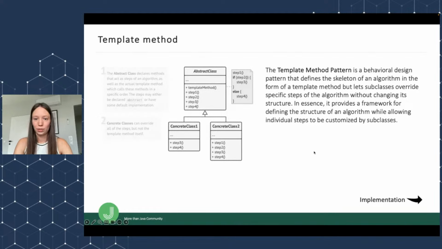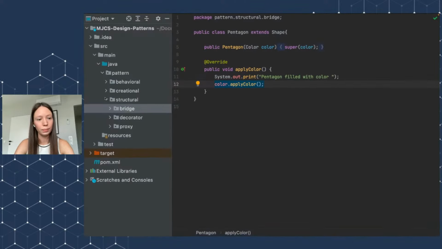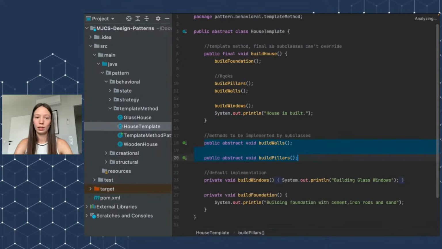This pattern is a behavioral design pattern that defines, let's say, an algorithm of actions that will be available for subclasses, and some of those actions will be available for change. Therefore, we have a specific skeleton or algorithm that child classes will follow with some possible adjustments. Let me show you that in an example. All right, let's have a look.